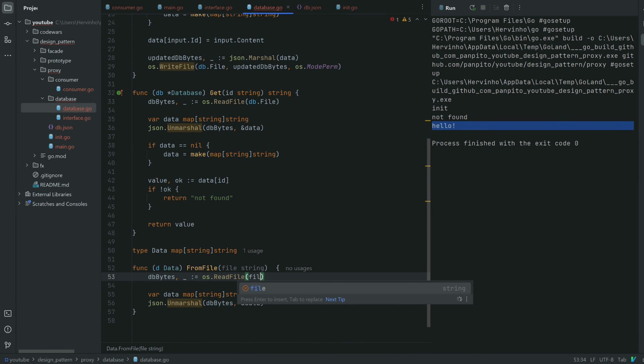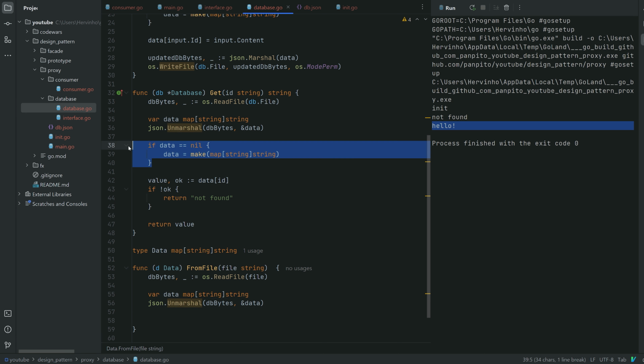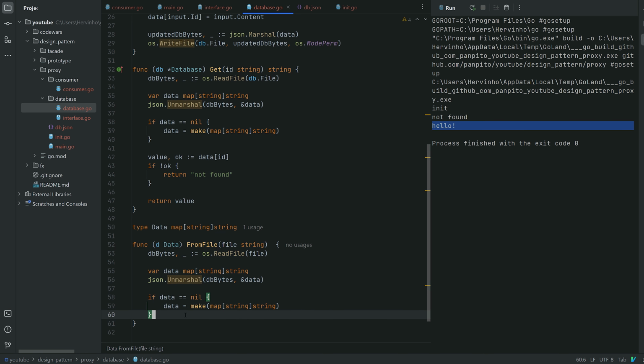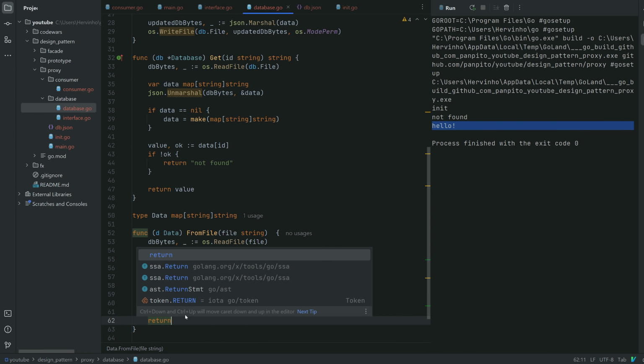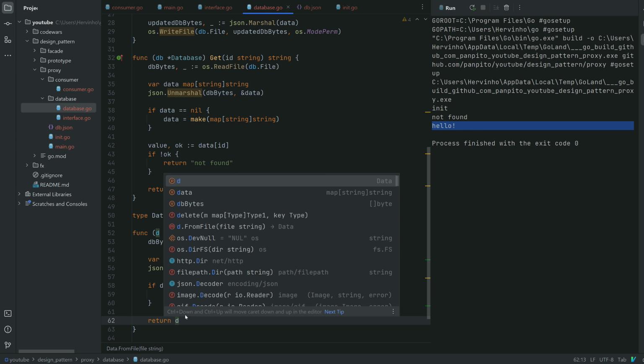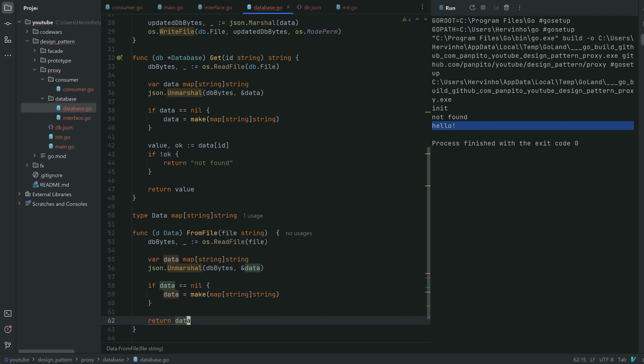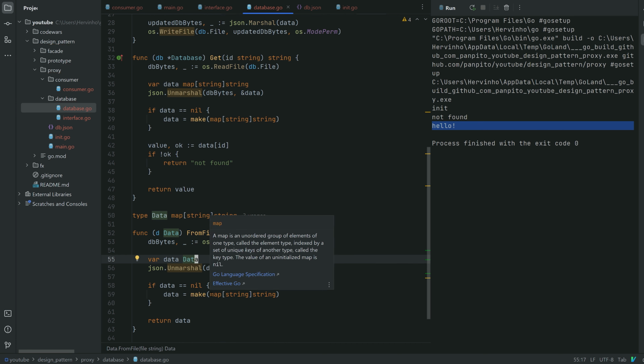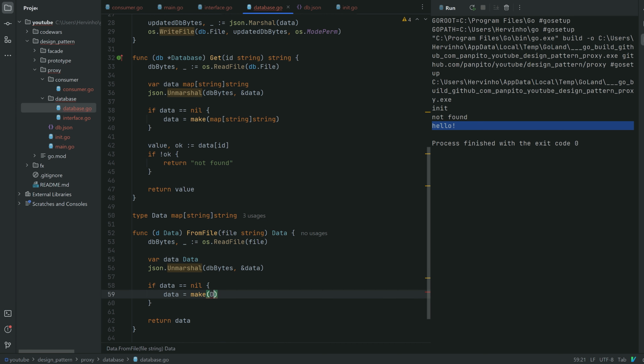If I just shift the reading file and unmarshalling it to just return a fully typed data structure, it will be a bit cleaner. So then here, my FromFile, essentially I give a file and I'm getting back data. And then here I can change that to its strongly typed structure.